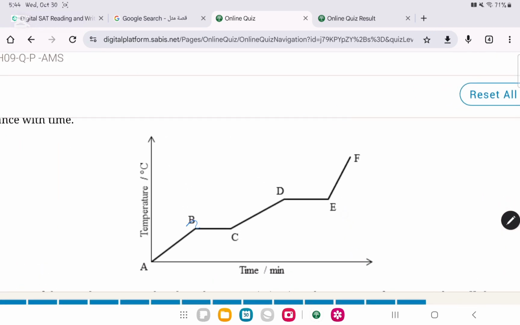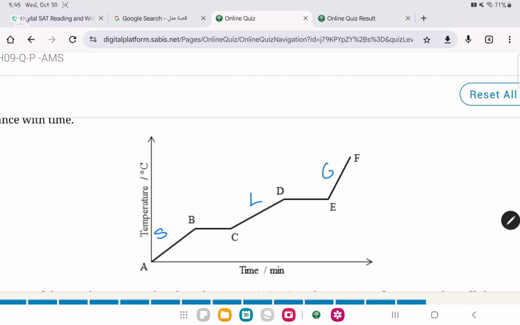First of all, we have 1, 2, 3 levels. If we have 3 levels, when you are considering a level, you're going to take the slope. So this is 1, this is 2, and this is 3. That means we have 3 states. We only have 3 states when we're talking in physics. They are solid, liquid, and gas. So by seeing how many slopes we have, we deduce that we have solid, liquid, and gas.